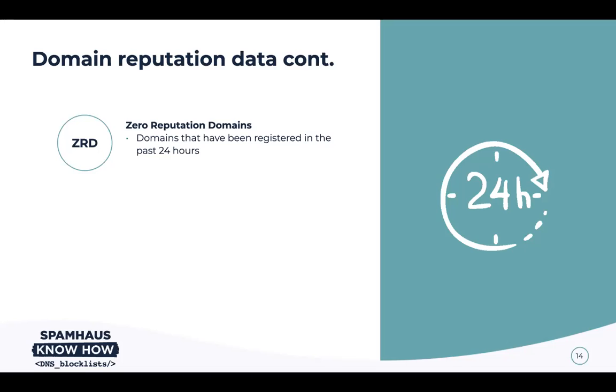There's a lot of research out there that supports this way of looking at new domains. And basically at this point, if you've never seen it and the first time you see it is in an email that is spammy, you can pretty much say that the domain is bad. So the ZRD is a data set that allows you to do that. But that is not all. We can even put different things in a block list.